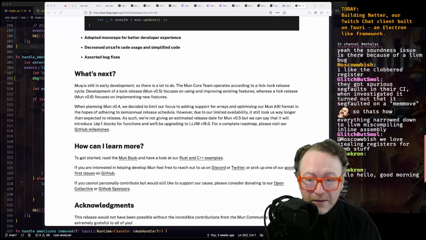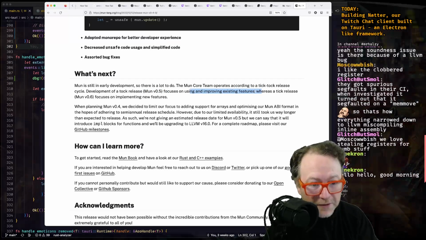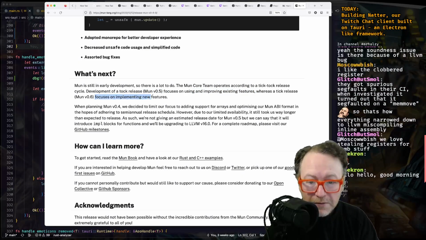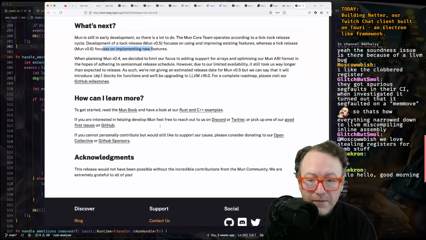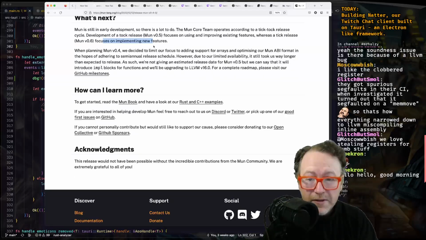Let's see what's next. TikTok release cycle. Development of a talk release focuses on improving existing features, then new features. I see. So it's kind of fixing and then features. Got it. Semi-annual release schedule?